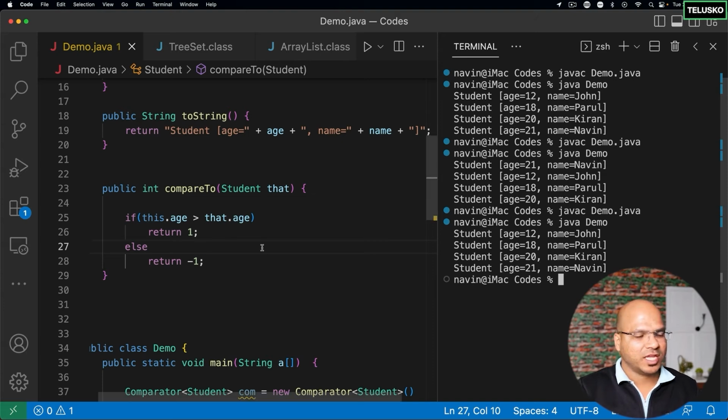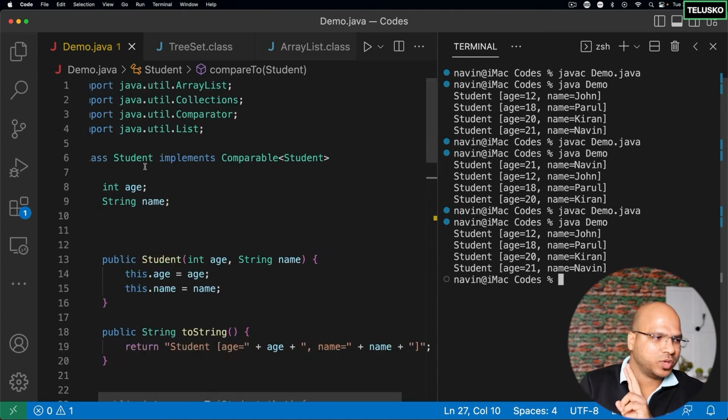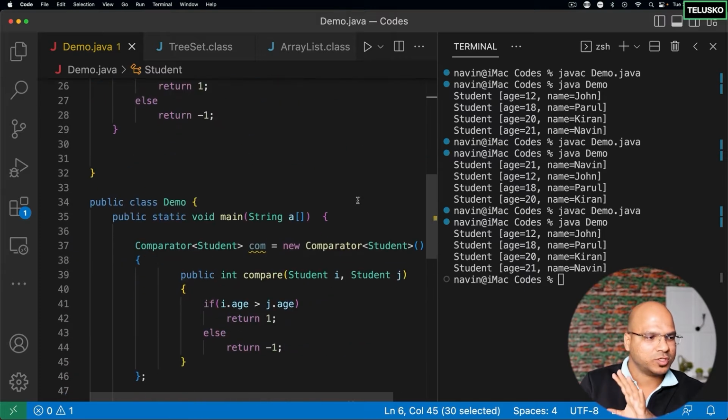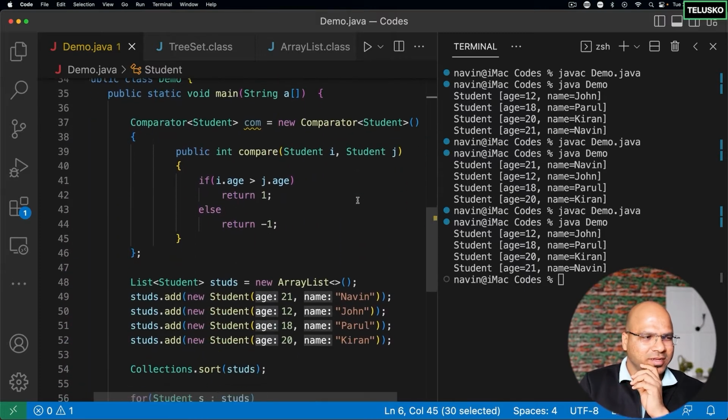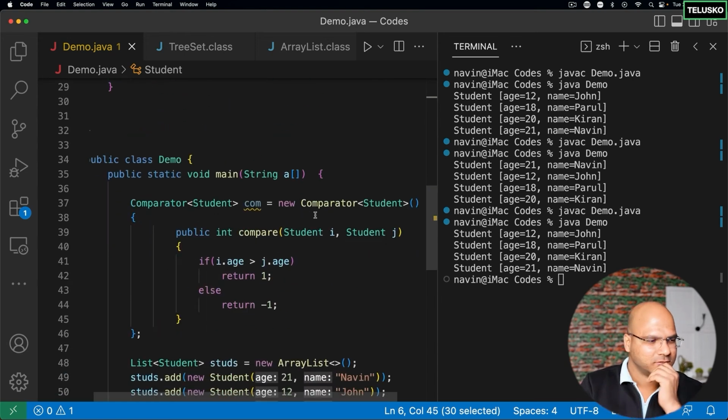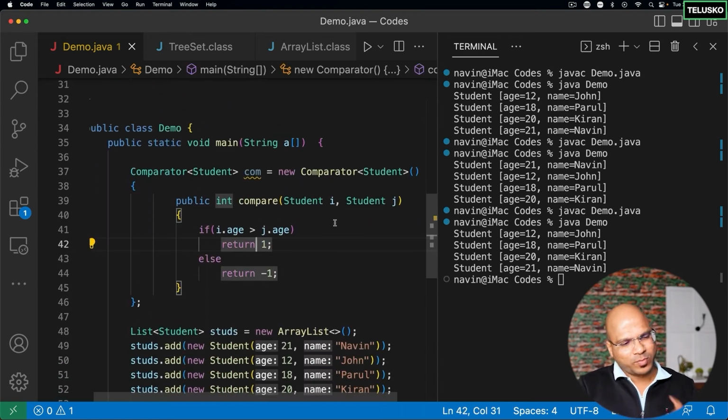So these are basically we can use comparable and comparator. So you have two choices. Either you can make your class implements comparable. If you don't want to do this, you can also use comparator. In fact, even if you mention comparable, you can still override the logic by comparator. That's your choice. Okay. One more thing before we close this.